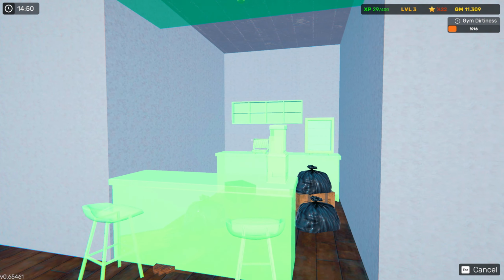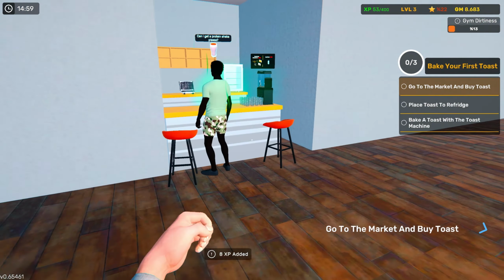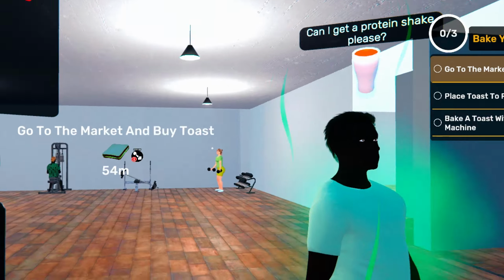Oh, do I need to go back to my hand? What's going on there? Buy for 3 grand. Okay, we've got a vitamin bar. Go to the market and buy toast. Toast? This is a very good bin for how much you can go on it. I haven't bought anything yet. Bro, I need to go to the market. Okay, there's actually a bin there. We need to go to the market, mate.